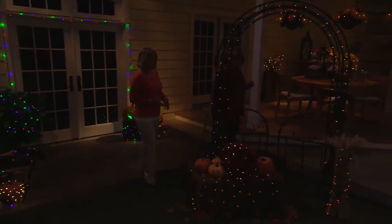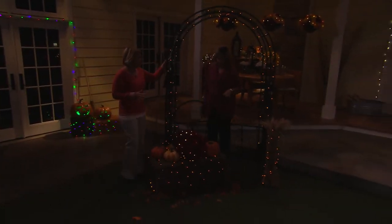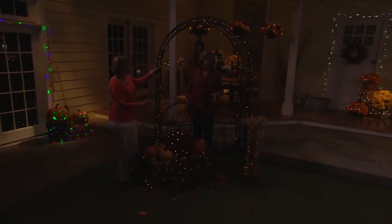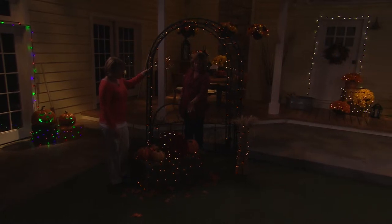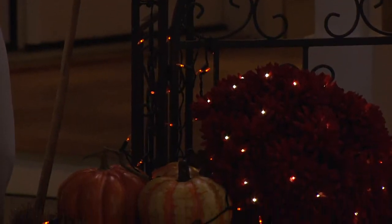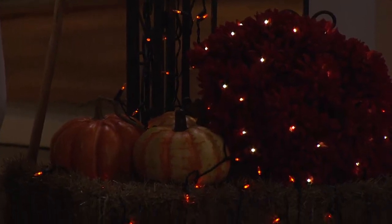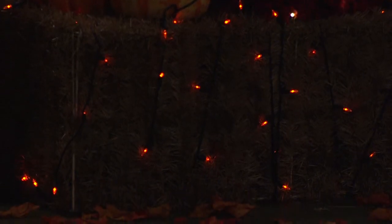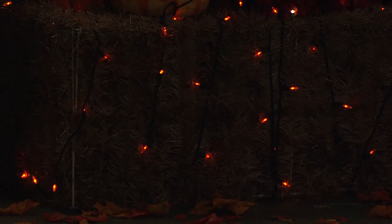Here we've done the amber. Now, amber is always hugely popular because it's just great for harvest. Here it's like a golden yellow color. It is really pretty. And then I love it with the mums, which I think are just about sold out. Beautiful. But I love it on the haystack. You can get a real haystack, or do you still sell the one that folds up? I don't think we do. I have one from a couple years ago that you did sell, but you might be able to find that elsewhere. That's a fake haystack, which is great. I love it on the straw. That golden color is so pretty.